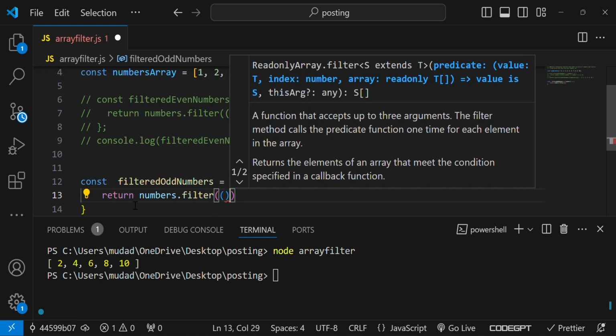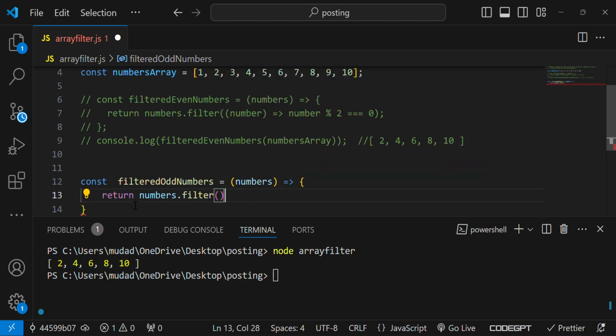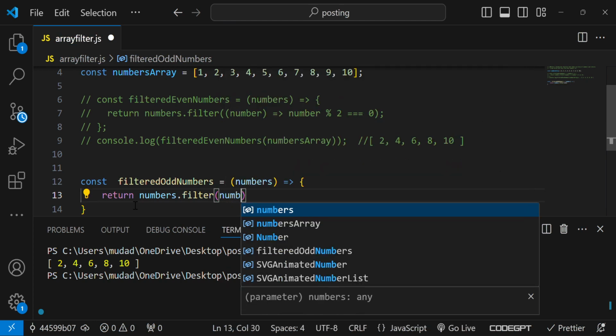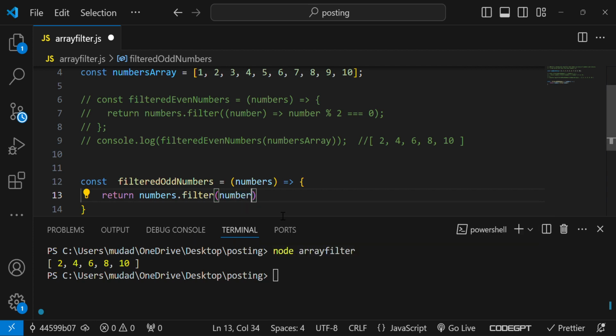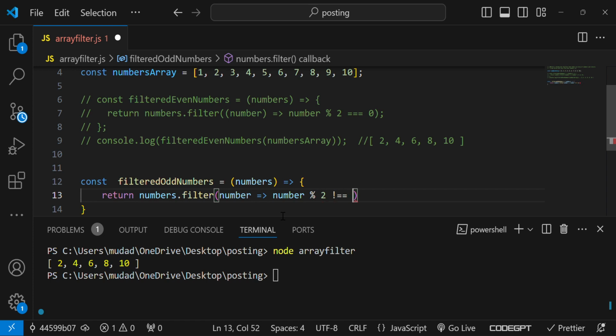In that I'm using the filter method, with number % 2 not equal to 0.